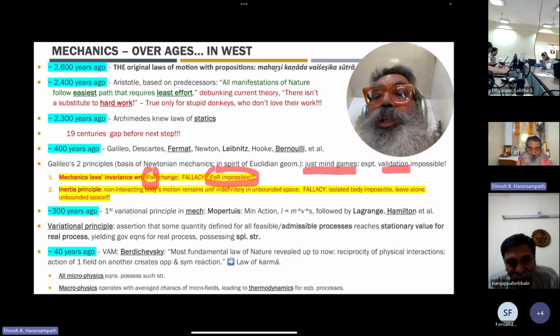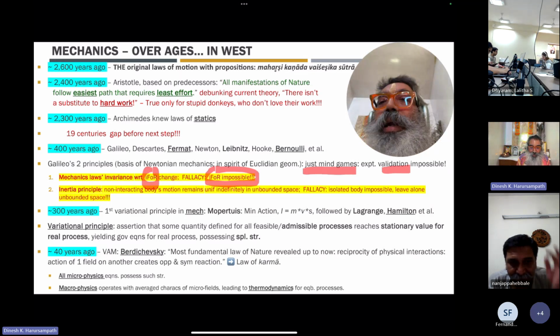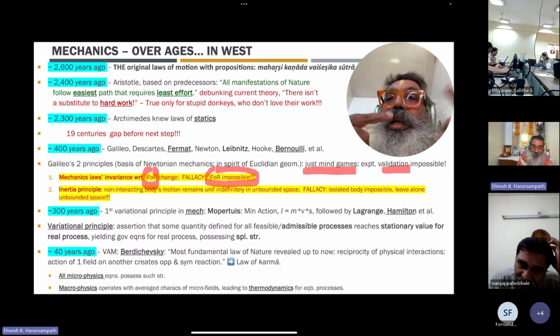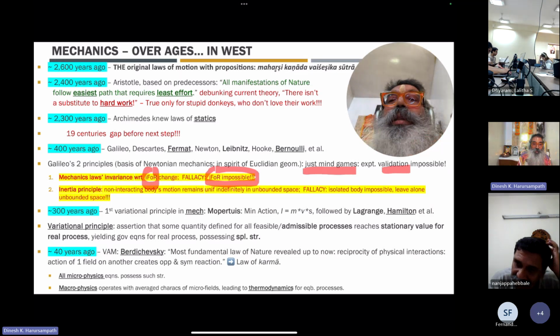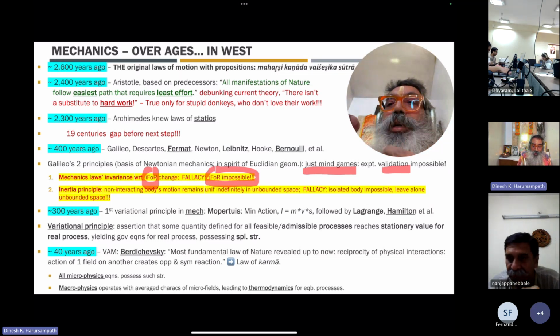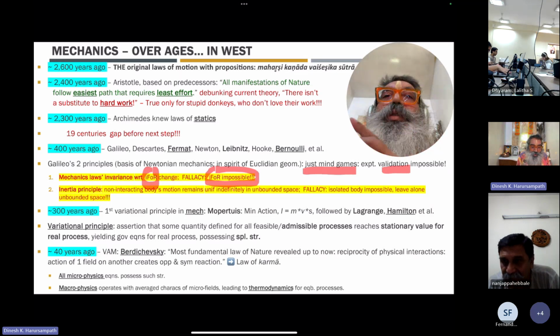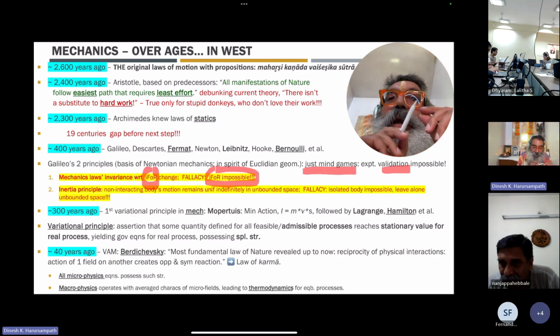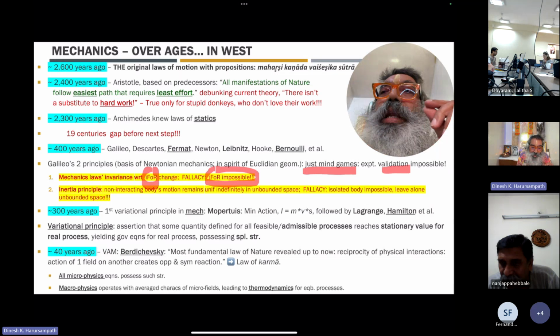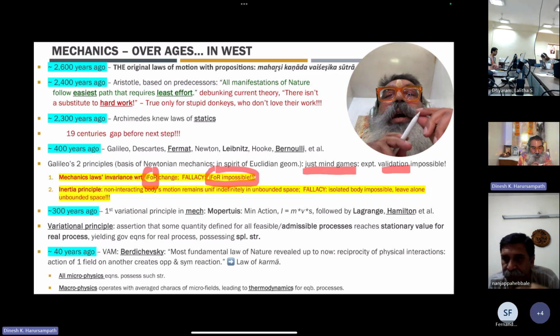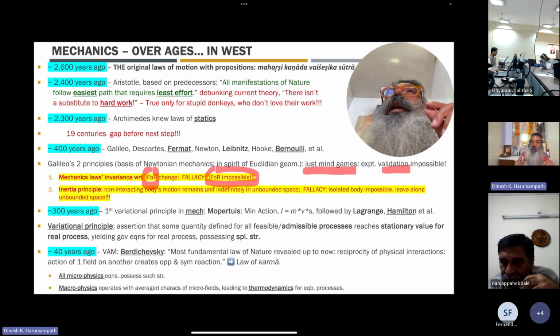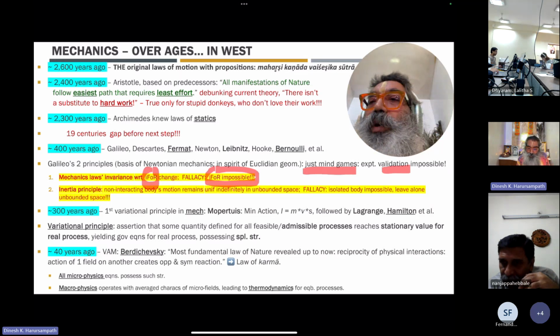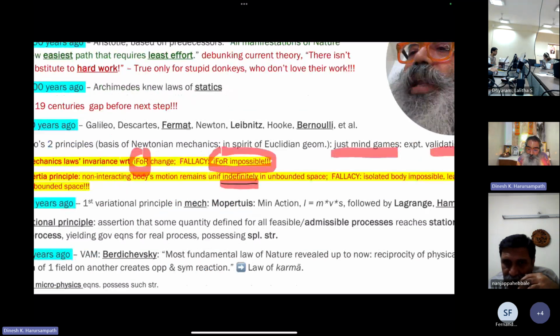So the inertia principle, which Galileo stated, is that if there are two bodies and they're not interacting with each other, then the motion of one of those bodies will remain uniform, because whatever speed it was going at, including zero, of course, if it was static. So that's a special case. But if it's going at a constant speed and it's a rectilinear motion, that is, along a straight line, then it will continue to be along the same straight line, and it will continue at the same speed forever and ever, which is what we call indefinitely from a time perspective.